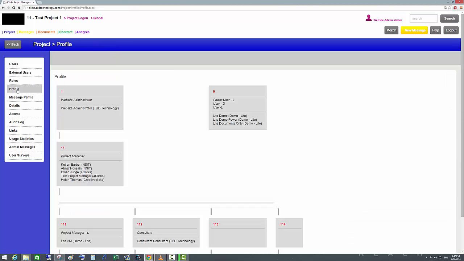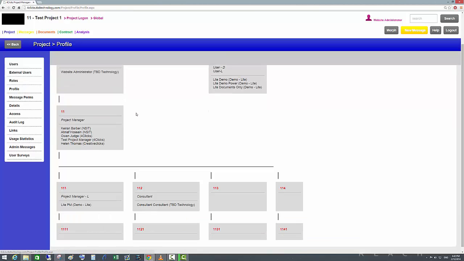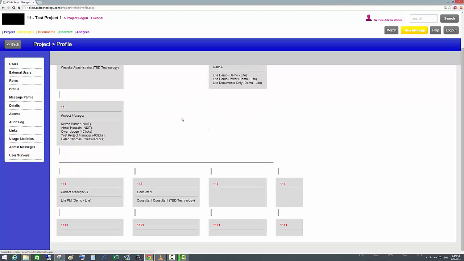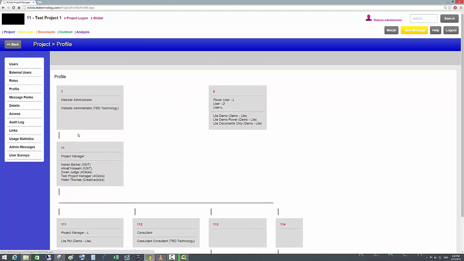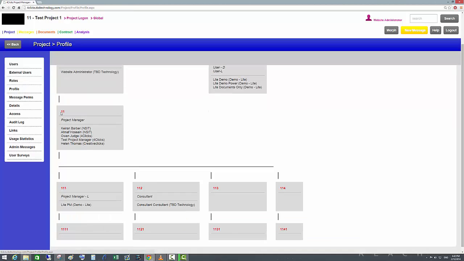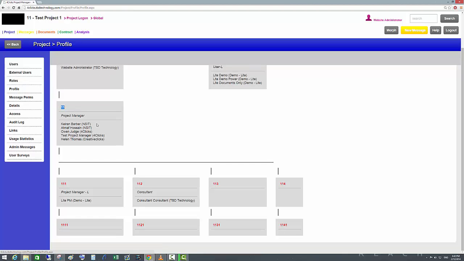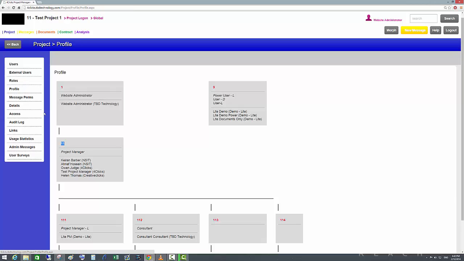Profile shows us the permissions in a tree-like formation. So for example, website administrator is assigned 1, project manager is assigned 1 1, which means those people can do and see everything on a website.